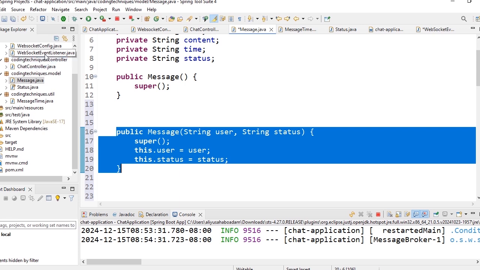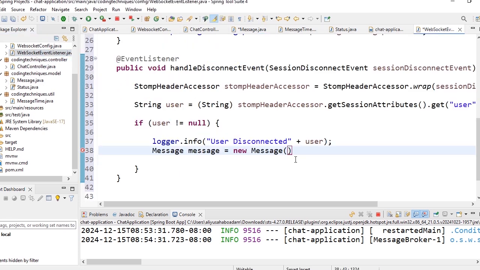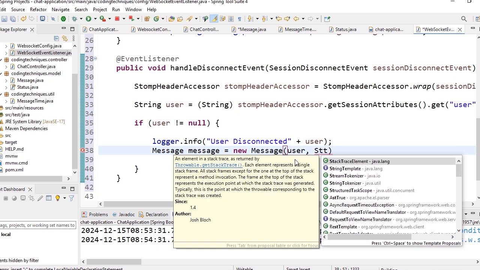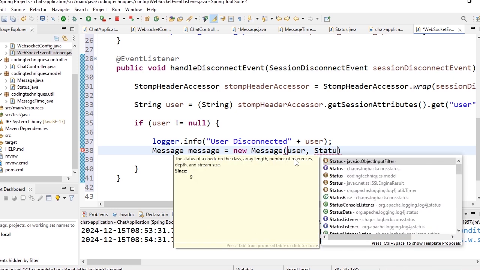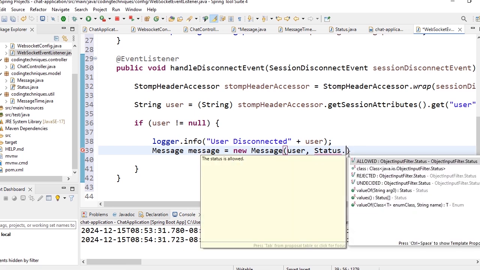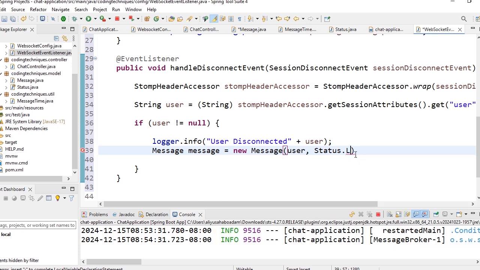And let's provide the constructor that contains all of them as well. Generate a constructor using fields, that is all these fields: user, content, time. But for now we will be using the user and the status. So let's go back to the WebSocketEventListener. What we will pass is the user and the status. The status here is Status.LEFT. Okay, it did not provide the status that we have here.